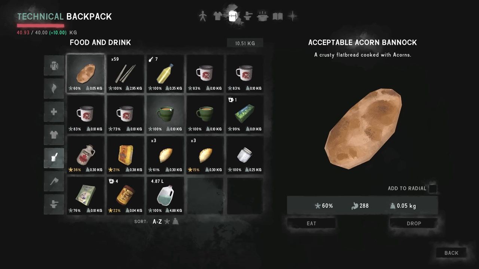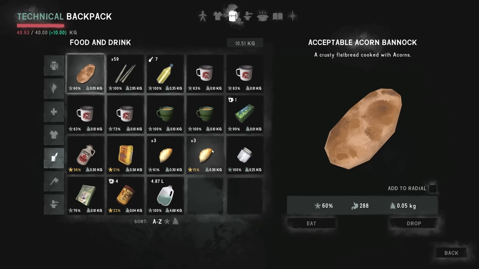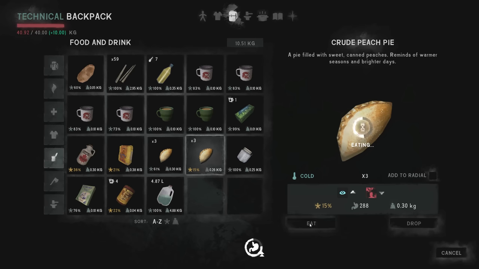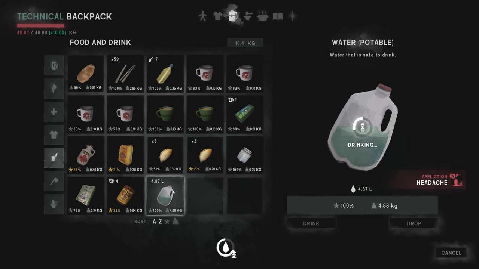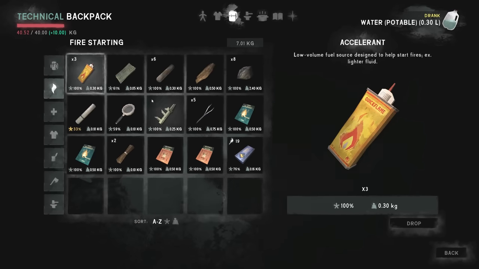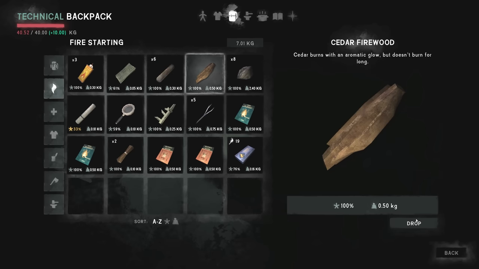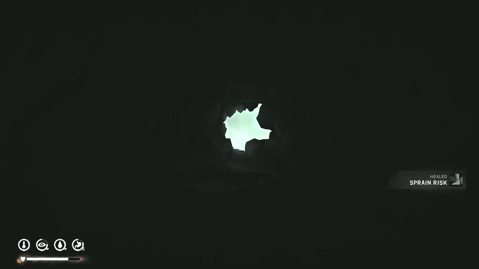And let's lighten the load a little bit. So let's eat something. The bannock's very light. These increase that. Yeah, we could eat one of these. Why not? Do that. There we go. And let's have a drink too. And we might be light after this. Almost. Let's drop something. Let's drop this. And that. There we are, no longer heavy.